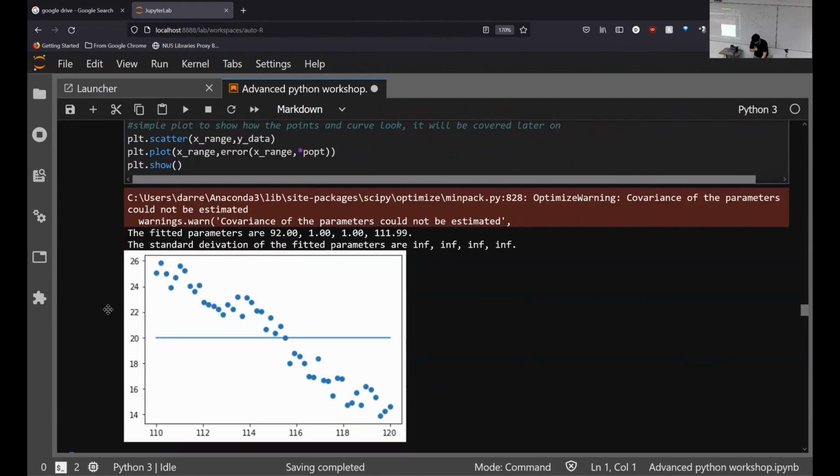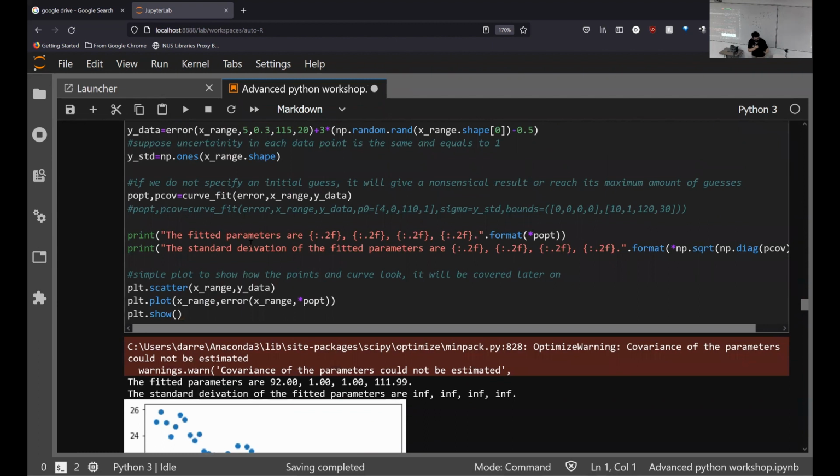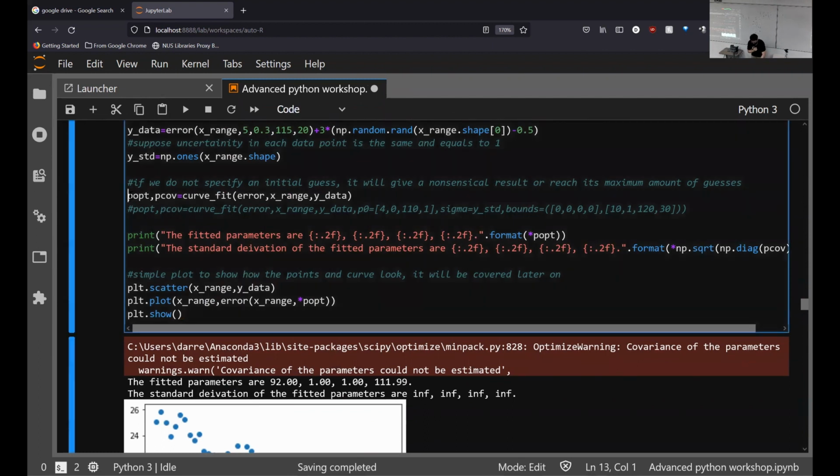Then if you plot it, you can see that the best fit line isn't anywhere close to the actual function itself. So in this case, we'll need to use some physical intuition, or maybe when you do the experiment, you already know some guess as to what the possible parameters could be. So then we will need to give the function some initial points, or restrict the search, to restrict the possible range of the parameters.